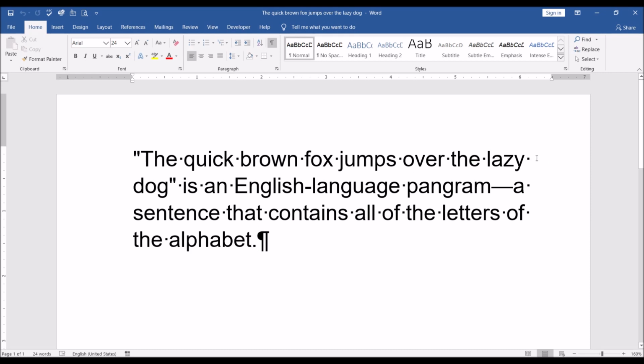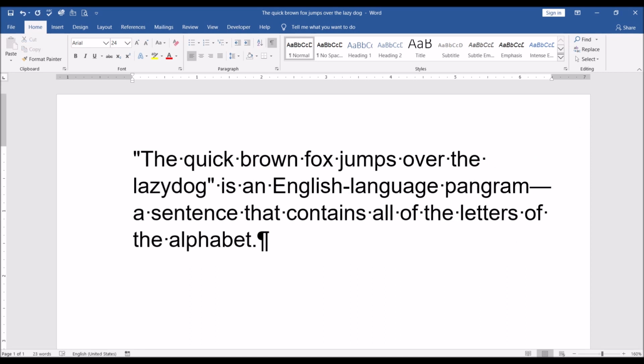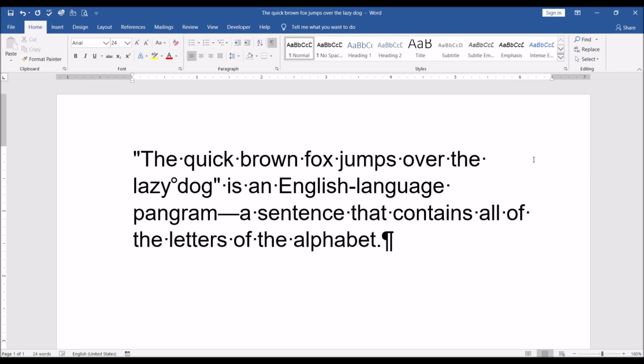Because this is a regular space and there's no room left on this line, it took the word dog to the next line. But supposing we want to make sure that the words lazy and dog are on the same line, so what we do is we get rid of this space, hold down the control key, shift key, and then hit space.